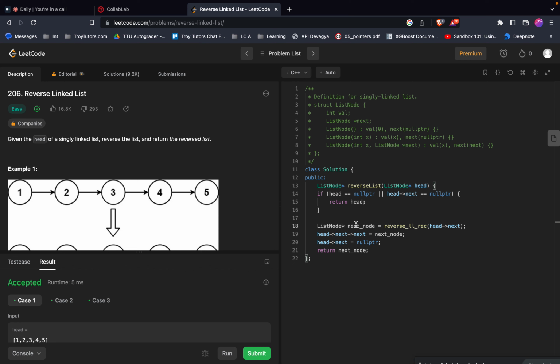And I'm just making sure. So next node was the result when we reversed it, and then in the end we're returning next node. We're pointing the next null, and then this should be going to the head, right? And then let's run this through and give it a run.